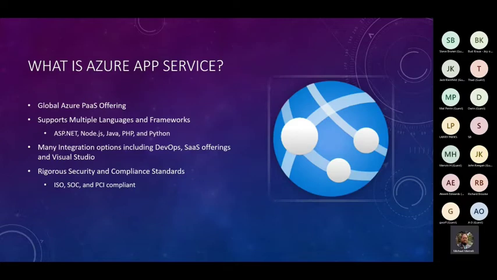All right, so let's begin with what is Azure App Services. Azure App Services is essentially a platform as a service offer. It is a global offering that can be hosted in any number of regions, which means that if you have a WordPress website that you need to have hosted in multiple different countries, it supports you being able to spin that up and have it be in the region that you are having your users access the site from.